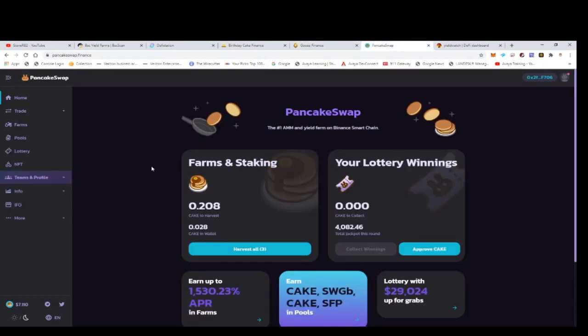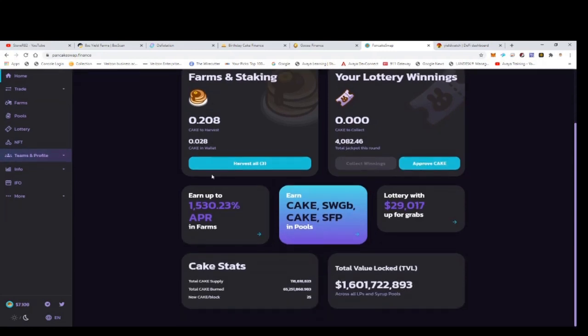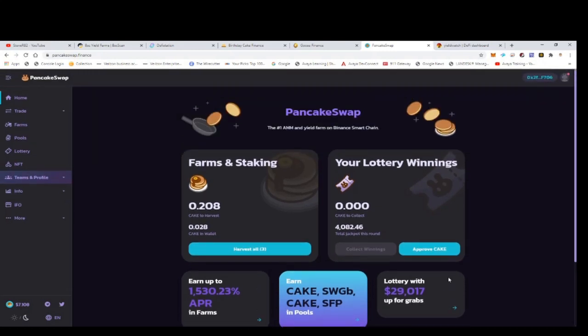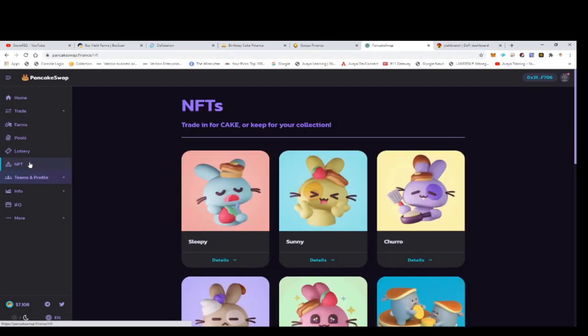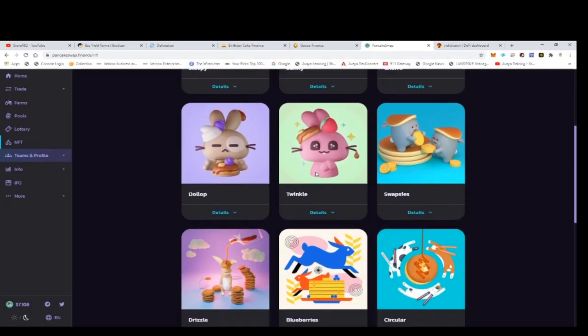Here's Pancake Swap. This is probably the one that everyone would say they're the most comfortable with. Pancake Swap has over $1 billion in liquidity, 1.6 billion. So they have a lot of money. They responded to the Goose Finance thing; they did clean up that code so that they don't have that vulnerability for them to be able to drain the funds anymore. They already have their lottery running, which helps them with their token burning. They already have an NFT platform coming, so you can get these NFTs.